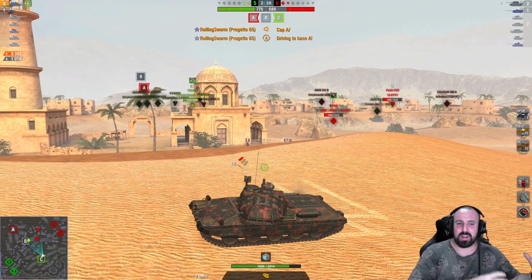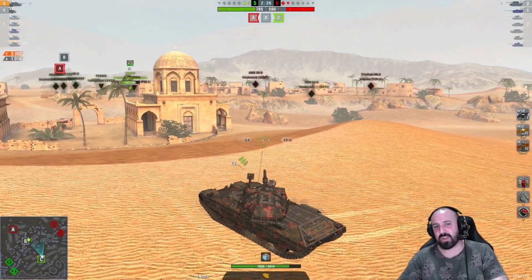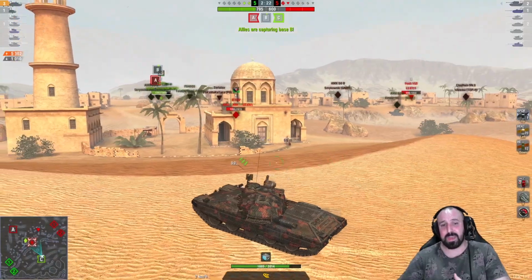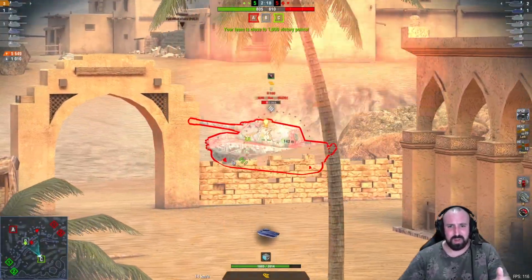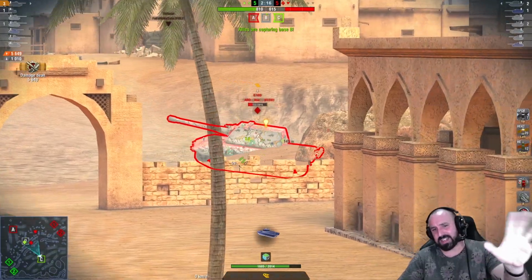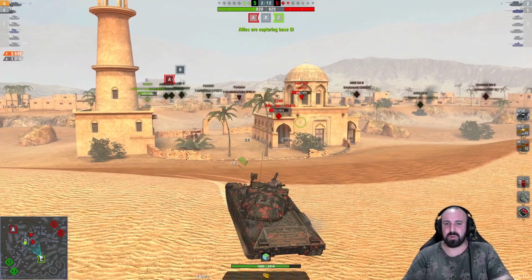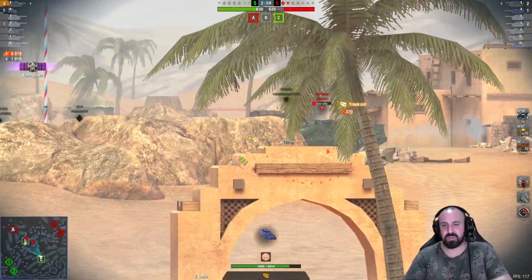Now, we're left with good map control. We've got the view range working in our favor. We're going to spot them before they spot us. We've also got that DPM. Now, the T92 E1, I think it is, he should ideally be going to A at this particular moment in time, but both the enemy tanks are focusing on the E100 and the Foch. I have been outputting damage farming quite effectively from this flank.